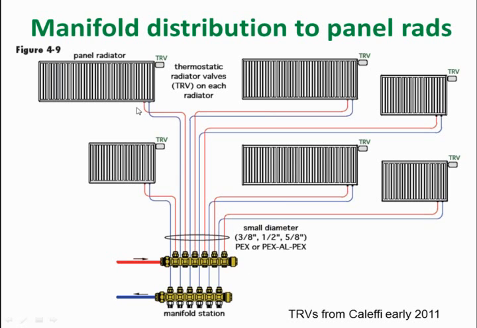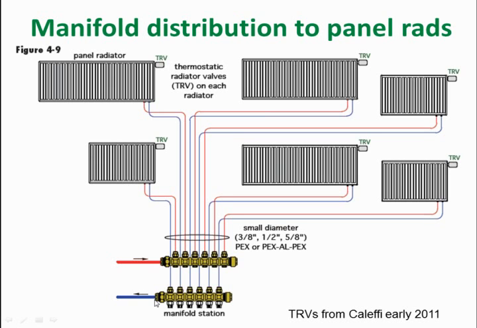A couple different ways you could zone a system like this. Thermostatic radiator valves, which Caleffi is going to introduce. Watch for those early next year. We're going to have a line of thermostatic radiator valves available, so they could be zoned right at each individual radiator. So every room or every panel radiator in every room could have its own temperature control, which would be nice. That would give the occupants an ideal way to regulate the temperature if they want to keep some bedrooms cooler than others, or turn some off when they're empty or something like that.